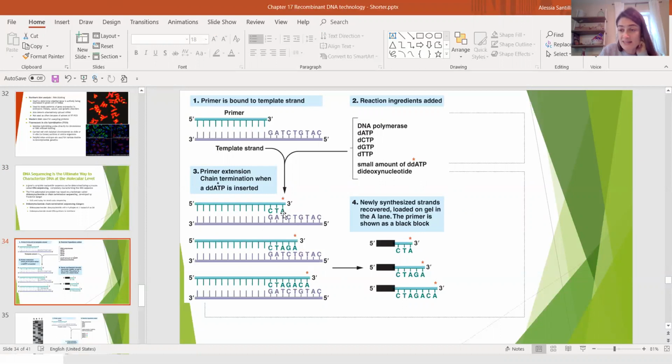And so we had 3 bases and an adenine right here, okay? The next clone, randomly, the first adenine that the DNA polymerase incorporated was a normal adenine. And then in the fifth, like the second adenine, the 5th base pair, it randomly incorporated the dideoxy adenine. And it continued to do so until we got all these fragments of different length, and we knew that at the end of these fragments, we had an adenine, okay? Because we knew that was what we had in that tube.